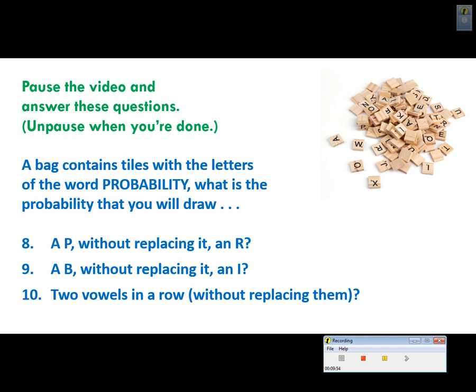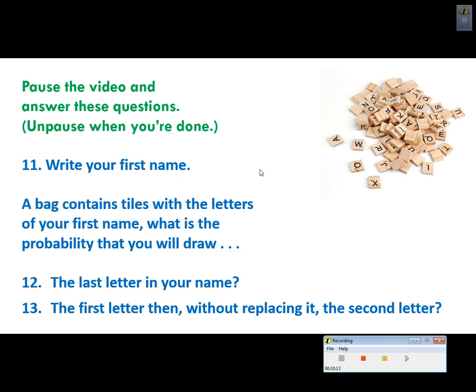Okay, if you're done with those, I got one more thing for you to do. I want you to imagine your name is in this bag of tiles. So write down your first name, and then imagine those letters from the bag of tiles, and answer those questions that follow there. And then when you're done with that, you are done with this, and you can move on to the next activity.